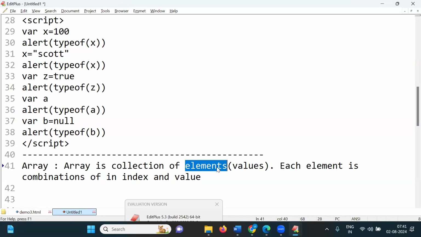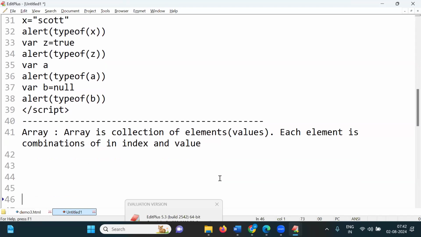We are reading the records of the table, and those records we are storing in a variable. Like that, if you want to store a group of values in one location, then we are taking the support of an array. That is the main point of this.